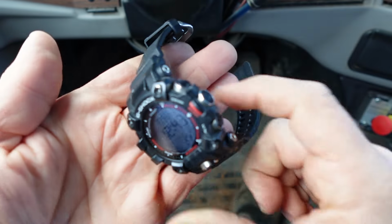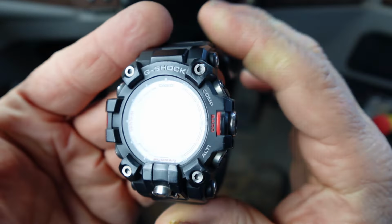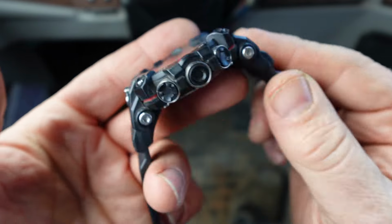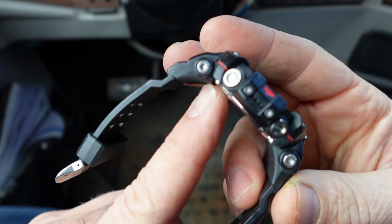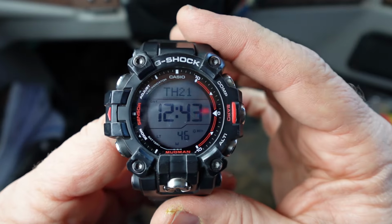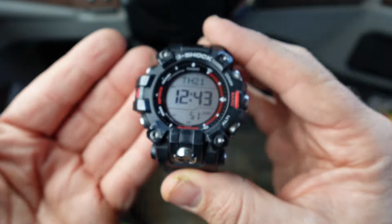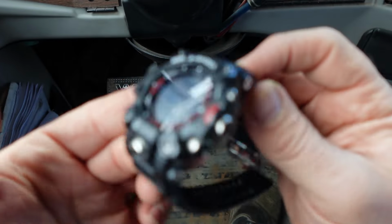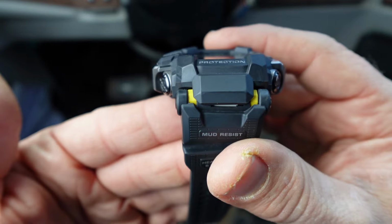All right? But the Mudman, I've had it longer. It's gone through the exact same level of abuse, maybe even more, and it's holding up. It's holding up very well. So you're sacrificing some comfort to gain durability. And like I said, this is the optimization, in my opinion, of durability, size, and cost. Those three factors come together in the Mudman. And by the way, the Rangeman retails at $500, so you're paying more.